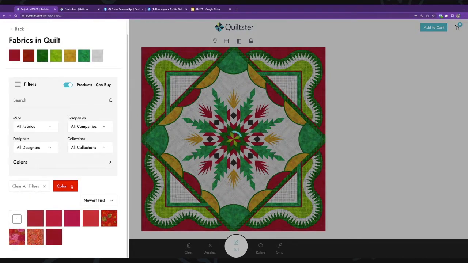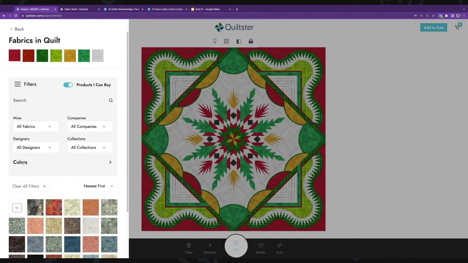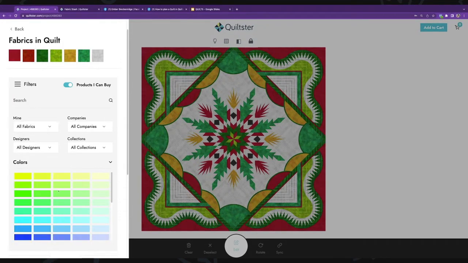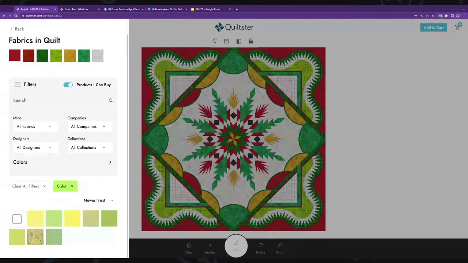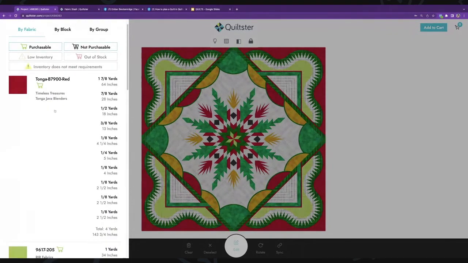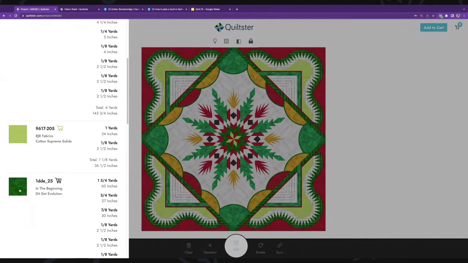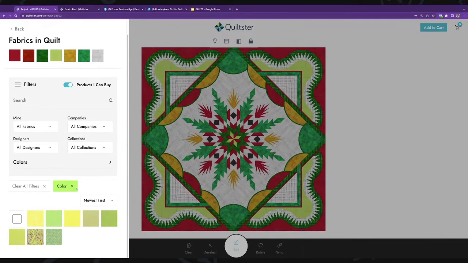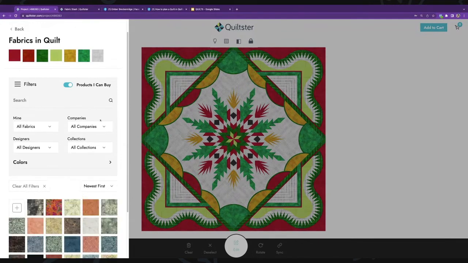And clear the red. I'm just going to do a couple of these to show you that process. It's kind of a lighter green. Let's try this one. So I'm using the color wheel, but you don't have to use the color wheel. You can, like I said, search using collections if you have a certain company that you like or designer. Let's see what Judy and Judal have in here.